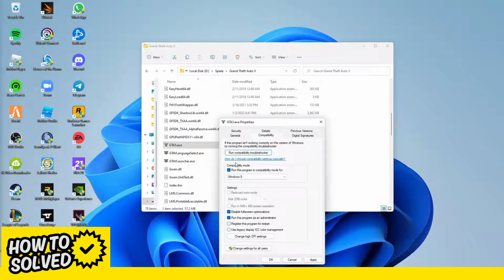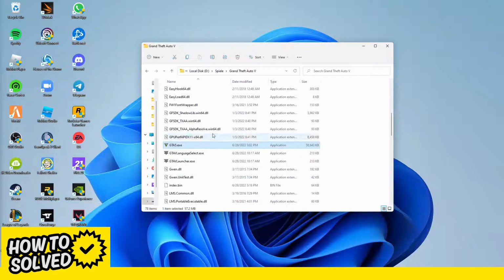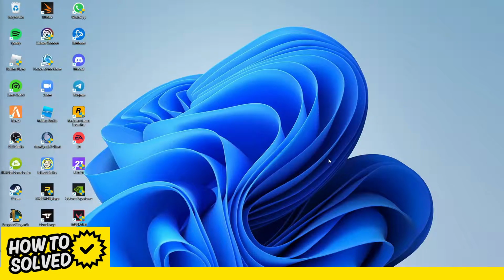And then when you've changed those settings, just click on Apply. And if you are playing GTA with two or more users, this button here maybe makes sense to you, but for most of you, just click on OK. And then you can launch GTA 5 normally again, and it should work without fatal errors.